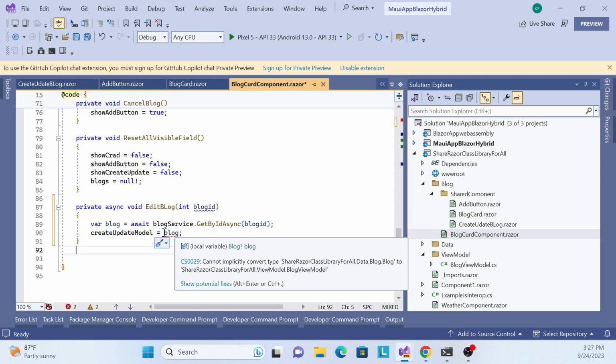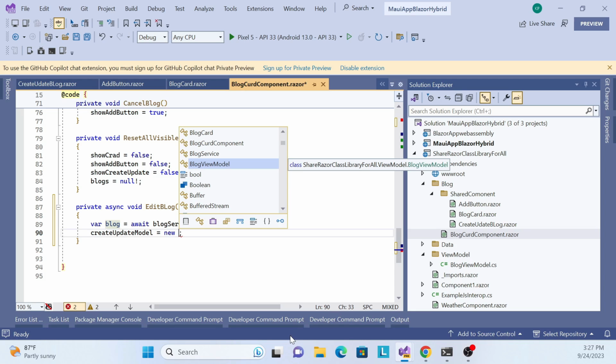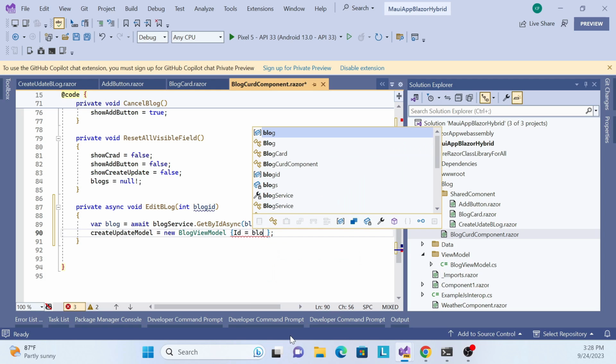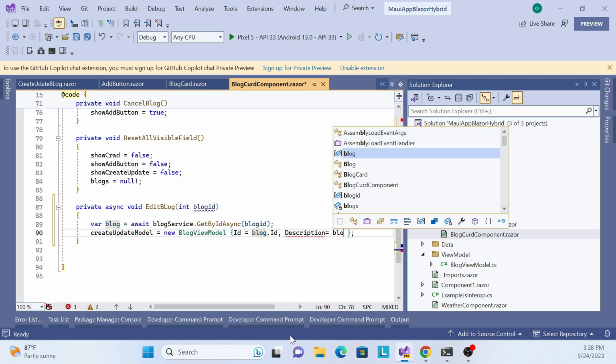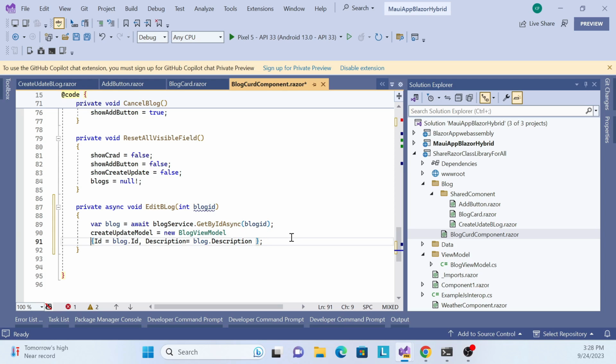So what I can do is create a new block model. Okay, and then assign id to id, block.id, and then description, block.description, and then let me bring the code onto a new line.